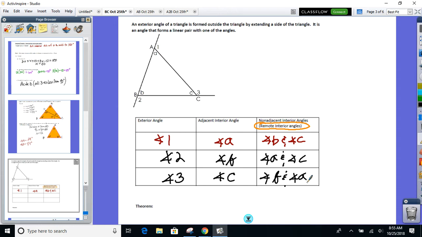Okay, I need your help finding all the remaining angles in these 3 diagrams. Can you do that for me? Okay, let's start with number 1 here, 100. What's another one you can find for me? 80, where? Adjacent to it. All right, let's keep going.